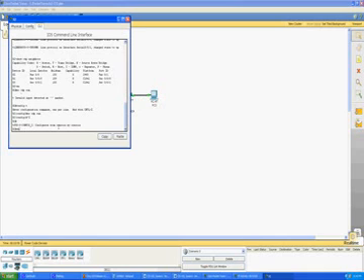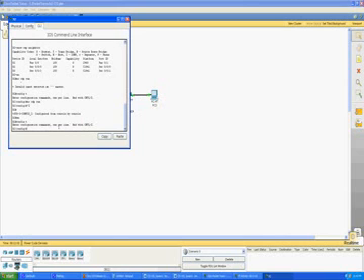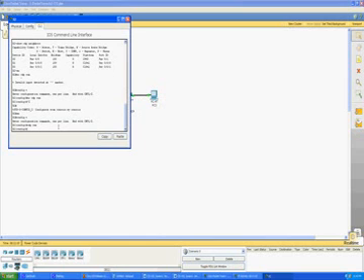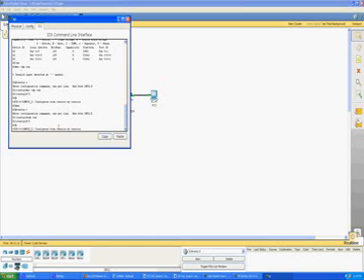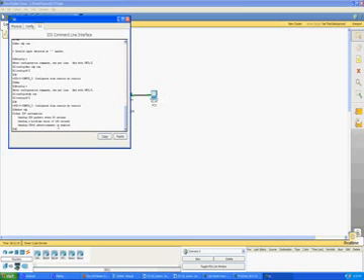So enable, config t, and we're going to cdp run, exit from that, and we're going to do show cdp, and we're getting that our packets are every 60 seconds, hold time of 180, and we're going to issue the command show cdp neighbors.